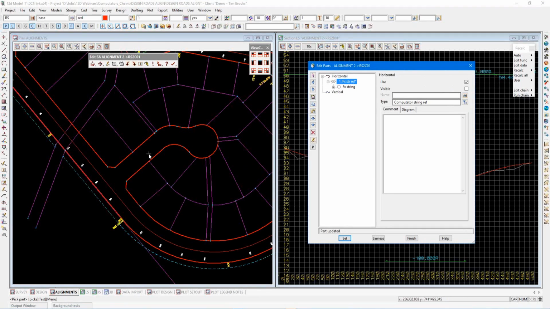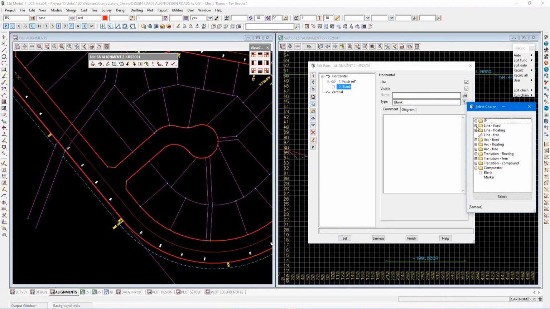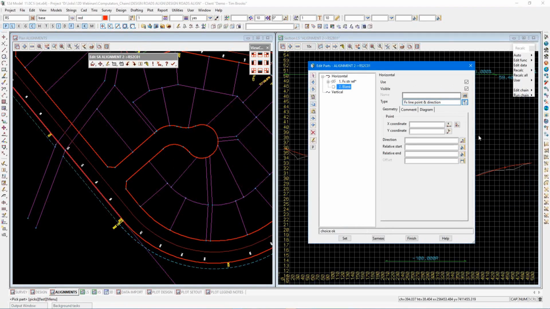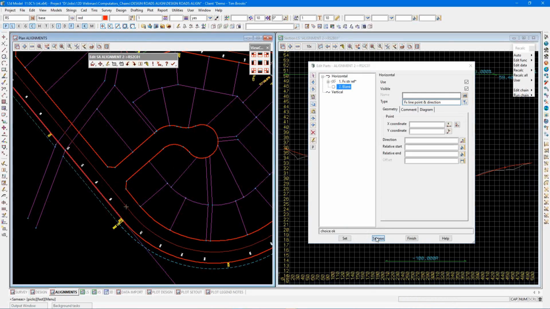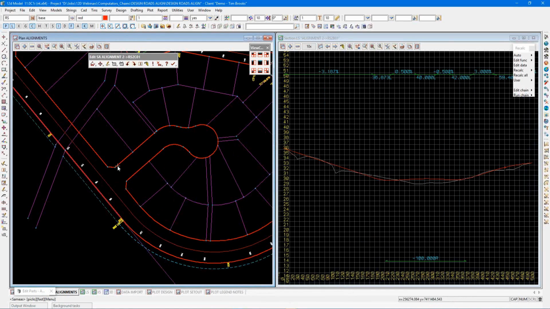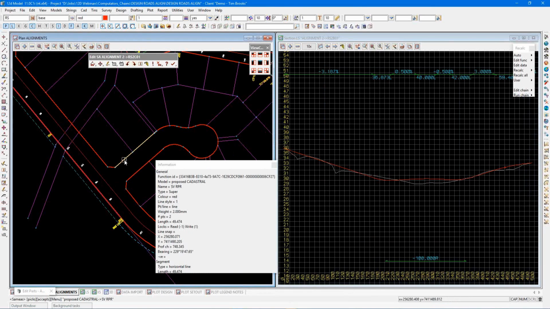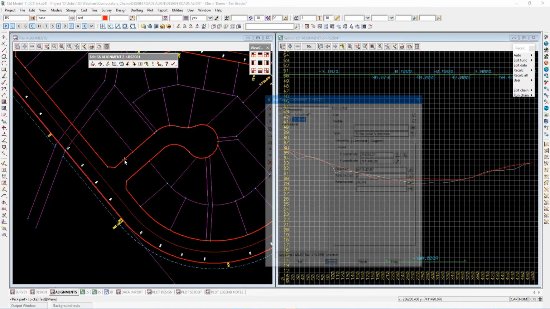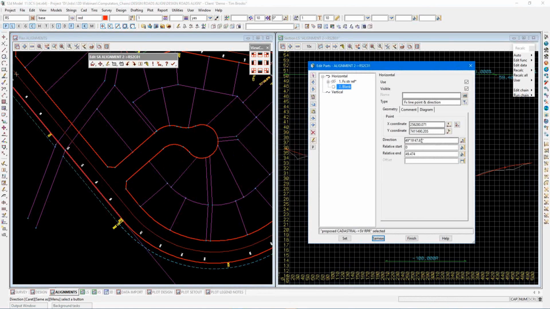So for the next ones, I don't need to make them commutators. They will extend to that linked one already. So we're going to hit insert, and I'm going to use a normal fixed line, and I'm going to select the point and direction option. Again, I'm going to use the same as button to cheat here and inherit the direction and properties of this cadastral line. Again, picking with direction, so click, drag, release and accept. It will get the point where you released, it will get the direction of the line and the construction lengths as well. You can round those up if you wish, or change them to whatever suits you.